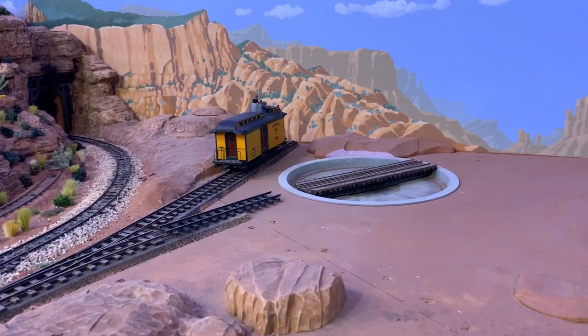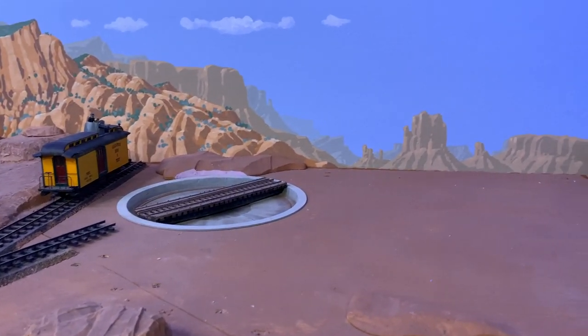But that's not the only change coming. Behind me here is the unfinished engine terminal for Thunder Mesa Town. For a long time I planned to put a turntable here and an engine house — a full-on engine facility for the railroad. Usually when a project sits unfinished for a long time, I keep putting it off. There's usually something about the idea that doesn't quite gel for me — maybe a technical challenge, or in some cases it might not be the absolute best use of the space. And I think that is what the problem is here.